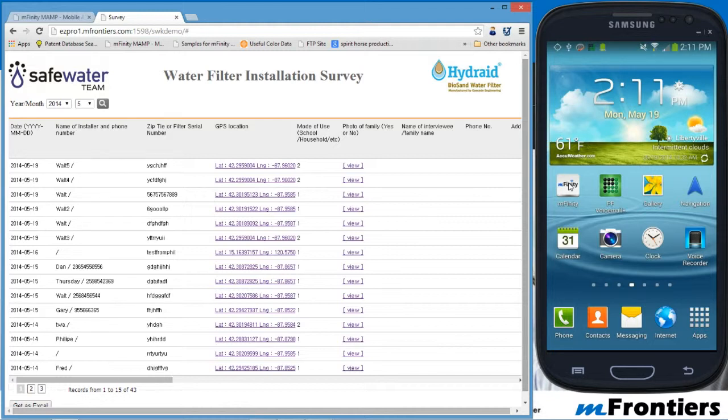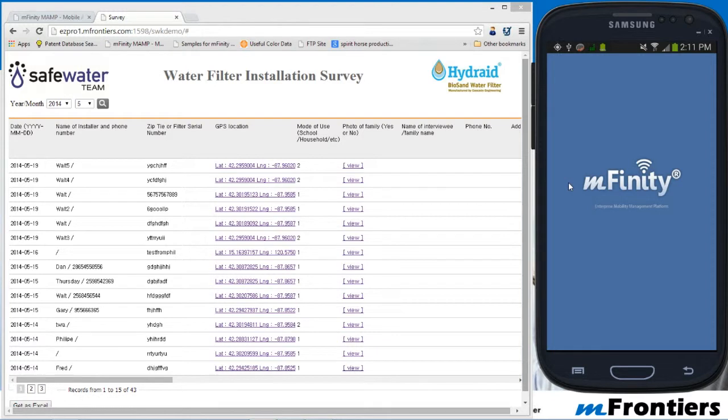Now they use an Android tablet in Kenya. The problem is that most of the installation locations do not have wireless access or network communication. So what they do is they work on an offline basis, capturing data offline on a mobile database. That is what I'm going to demonstrate. And to do so, we will go into the application.